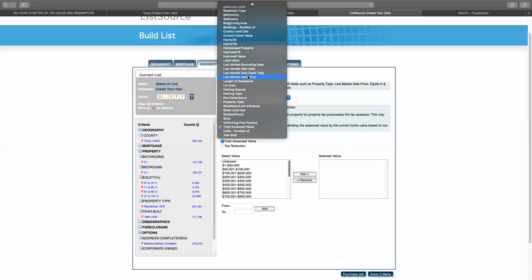So the last market recorded value would be like the actual sales price there. You have the last market sale with the deed type, like if you were searching for any property that had a warranty deed or a special warranty deed, or maybe properties that had a transfer of ownership through a quitclaim deed or a tax deed, right? You can do all of those.